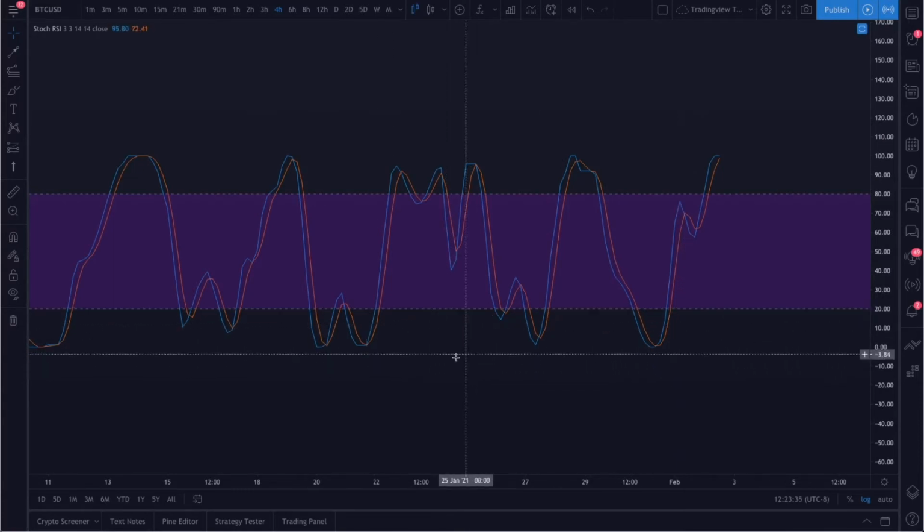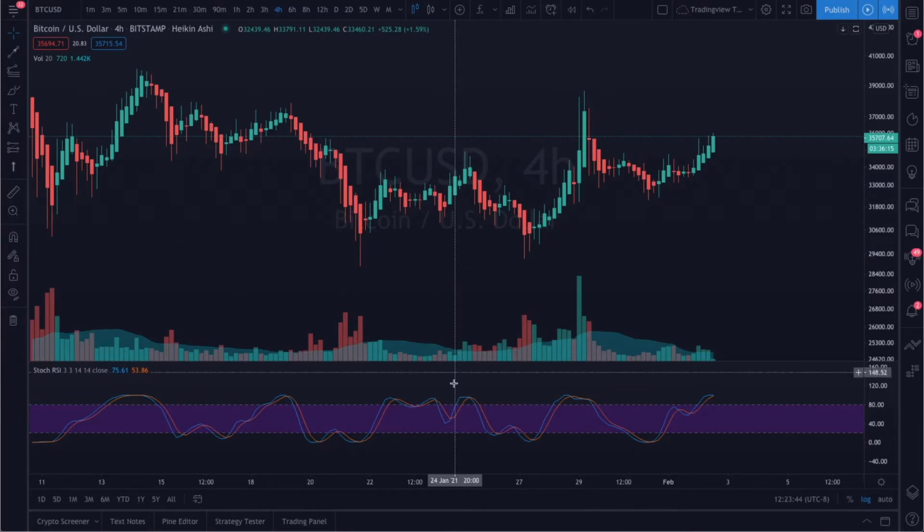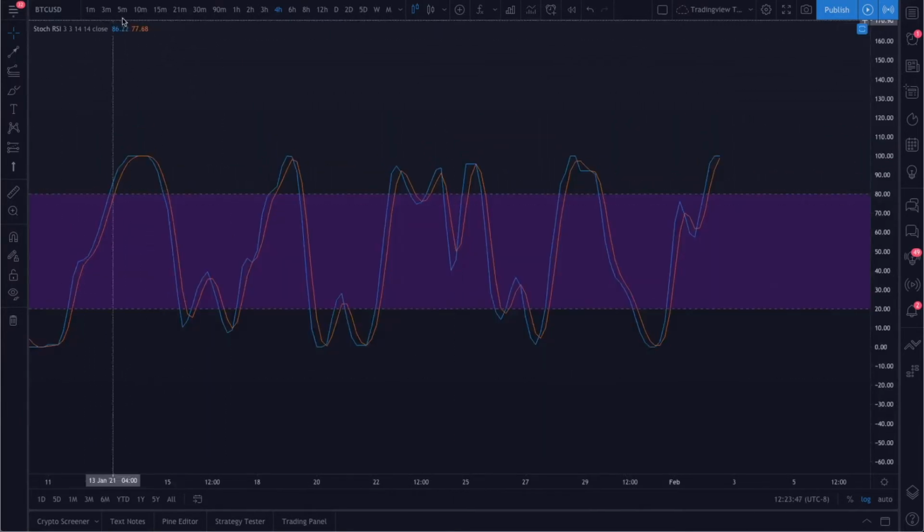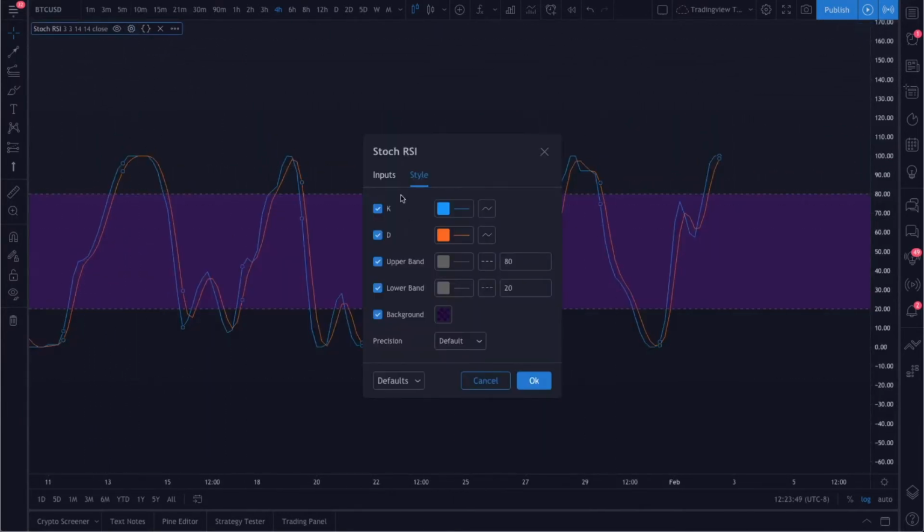Again, it's a series of two lines here. And you do have your overbought up here, which is above 80, and your oversold, which is below 20, excuse me. So if you click on the little gear to check out your settings here, you have your K line and your D line. So if you go back and reference previous lessons, we did talk about what those exactly are. You can turn your background on or off, but keeping your K and D line where they are at is highly recommended. And your inputs, so your K and D lines are going to be 3, and your RSI look-back lengths are going to be 14.